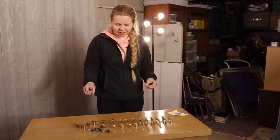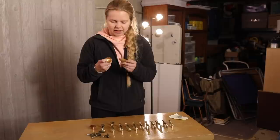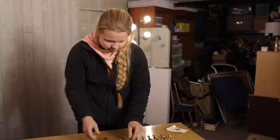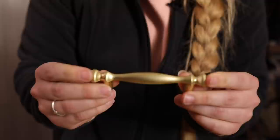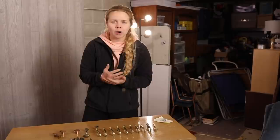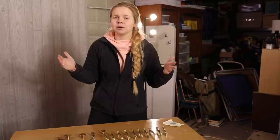We made it home. We've got the hardware here, and I just wanna show you guys some of the hardware that I ended up with. So these two, or actually three, are very mid-century vibes that I'm feeling. So I'll probably spray paint those to clean them up a little bit, but I'm excited to use those. And then the rest of them are mostly just these other gold ones that I think I'll spray paint as well, but I just liked the shape of them. And again, you cannot go wrong with 50 cent hardware as long as it looks stylish. And remember, you can always spray paint it. So why not? Definitely check out your Habitat for Humanity ReStore. I know they are literally everywhere in a lot of cities.